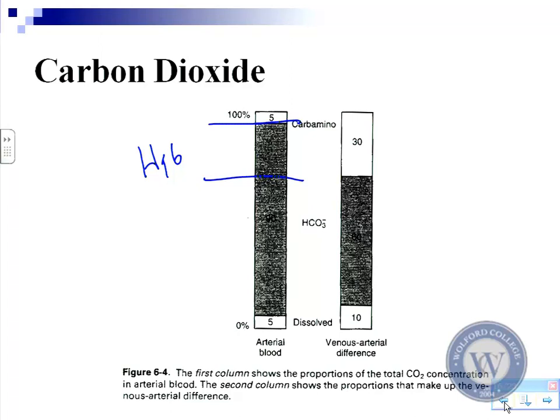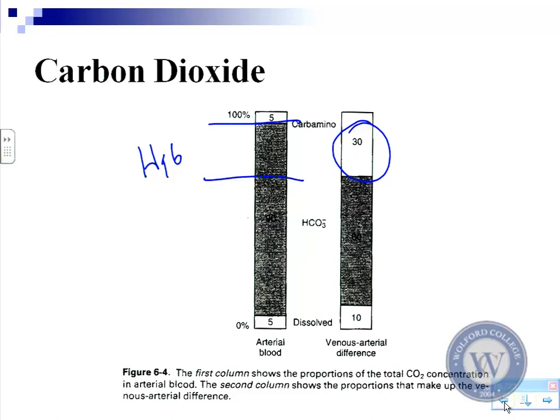Versus once you get to the venous side, what happened to the oxygen? It unloaded. And when it unloaded, that extra capacity has now been taken up by the CO2 to help carry it back. Pretty cool. So the truck that we're sending out not only sends out oxygen, but it also brings back carbon dioxide.